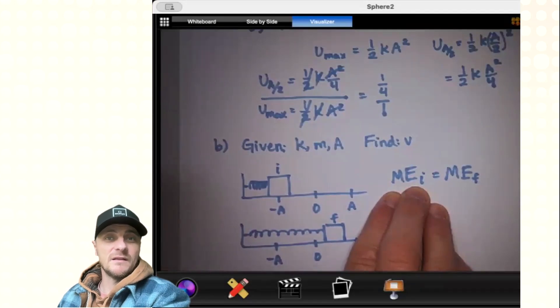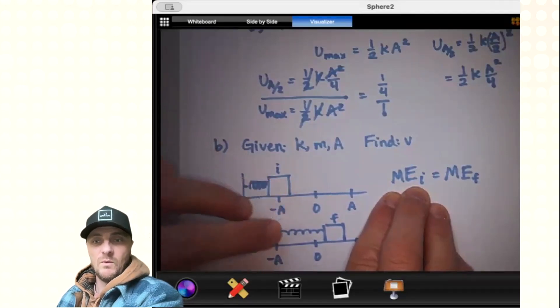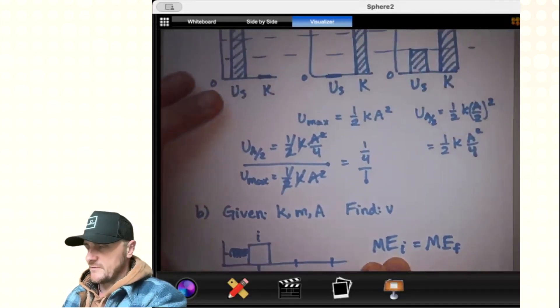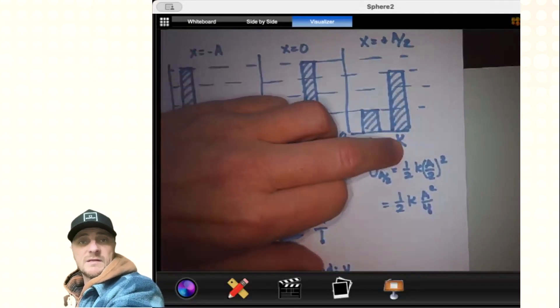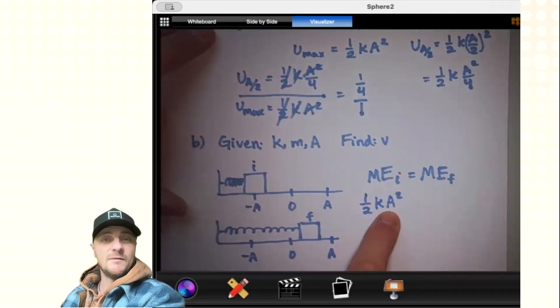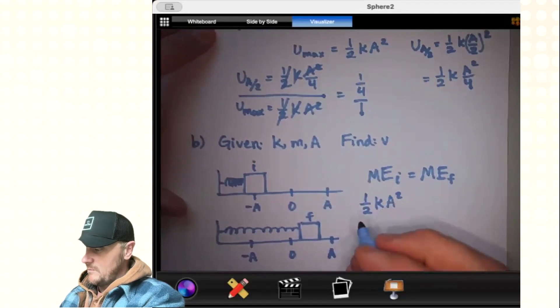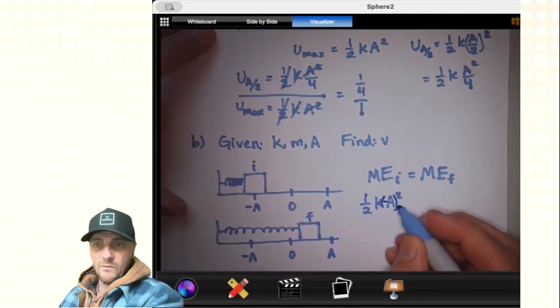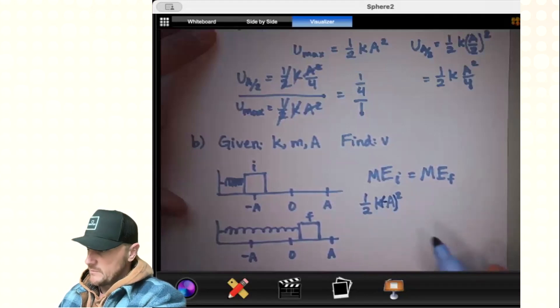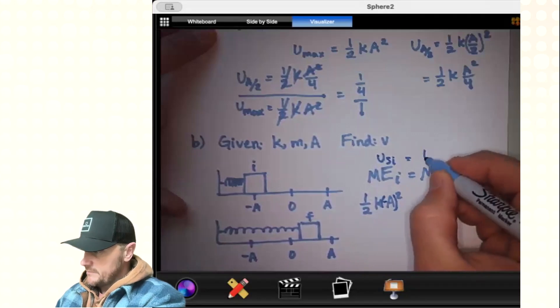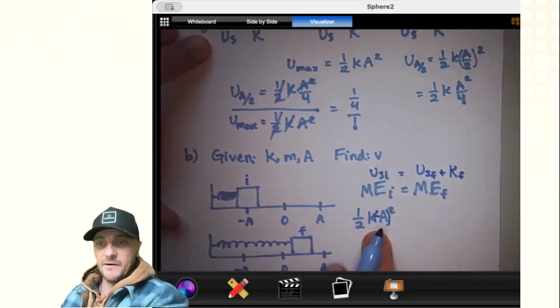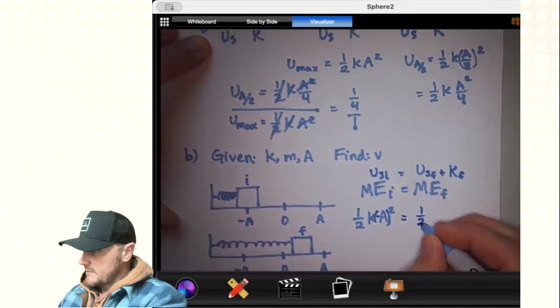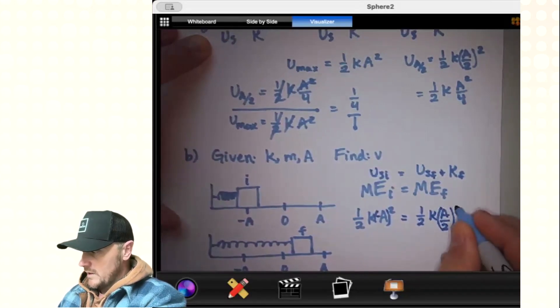What's my initial mechanical energy? This is the elastic potential energy if I'm at this position right here. What happens when I get to this position? We just did bar graphs for that. We have both types of energy involved. So we should have u sub s initial equals u sub s final plus kinetic final. I got ahead of myself here and already wrote down my u sub s initial. You might be asking why don't we have a negative right here? You can put it if you want, but you're about to square your a and thus get rid of your negative. It's completely up to you. This would be our expression. Now I plug this in. Equals, what's my u sub s f? I would say one half k a divided by 2 squared plus one half m v squared.